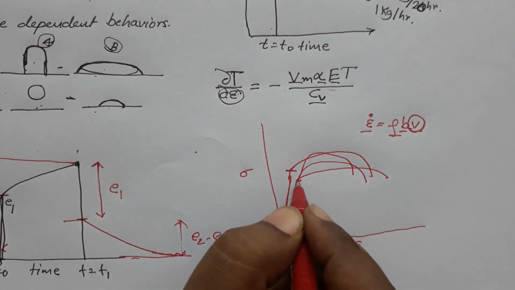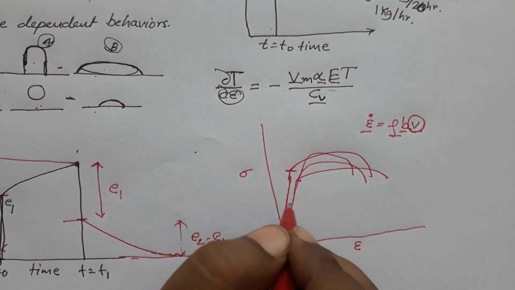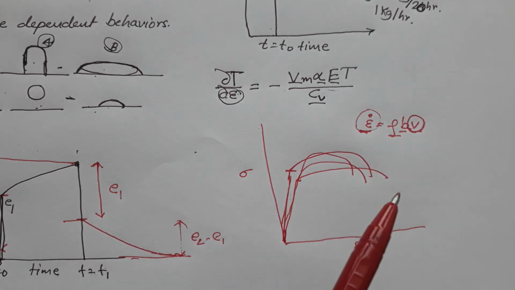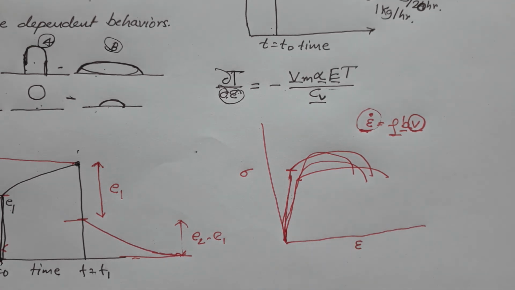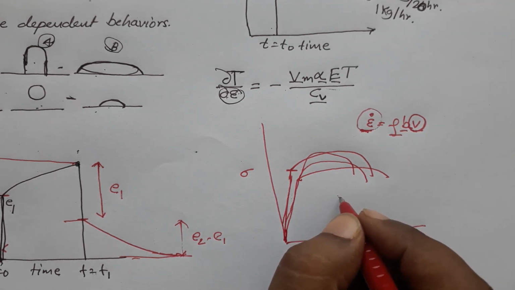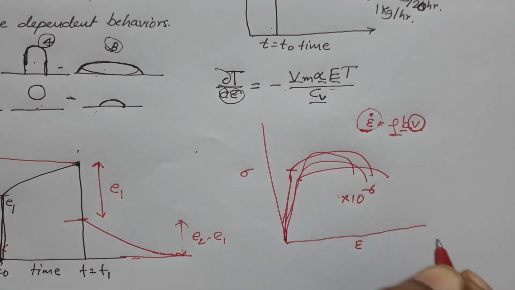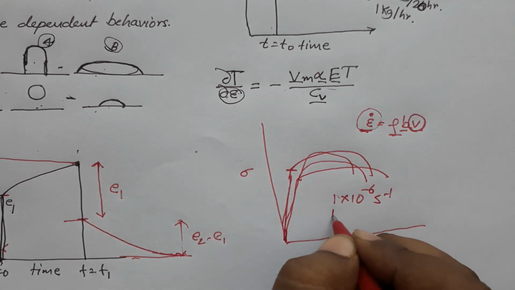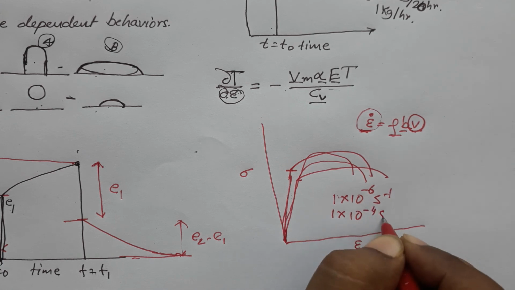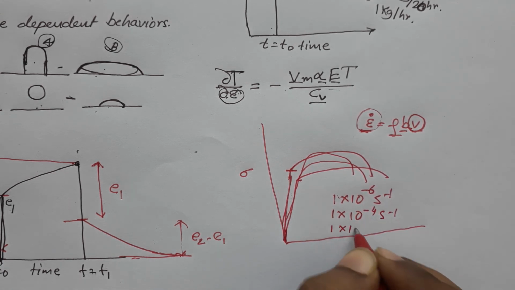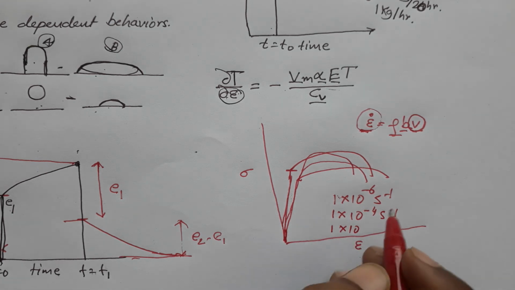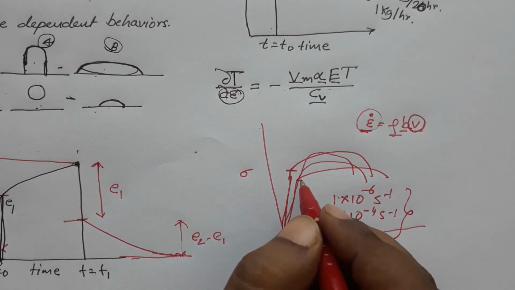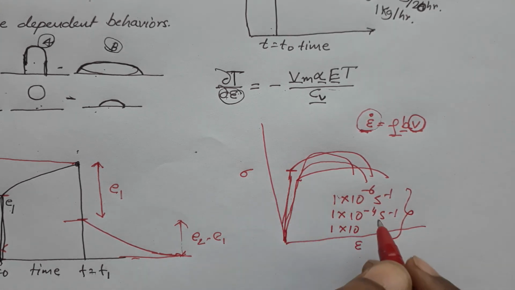The difference is the elastic modulus was not changing, and this happens when the change in strain rate, in comparison to the real metallic behavior, is very small. Usually we do testing at, let us say, 10 to the power minus 6 per second strain rate. Then you increase it to 10 to the power minus 4 strain rate, then you can go higher and higher. And in this region you will not find a significant amount of difference in the elastic modulus of metallic materials.